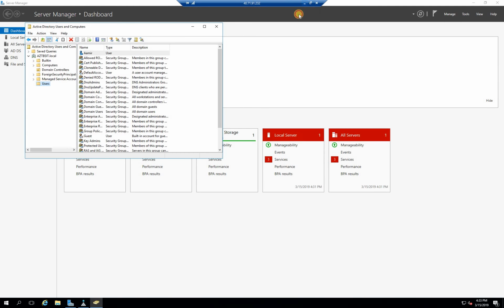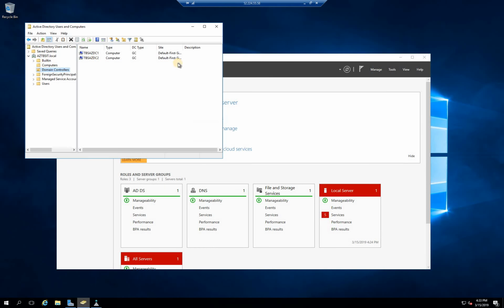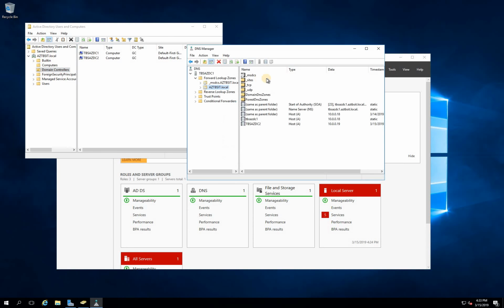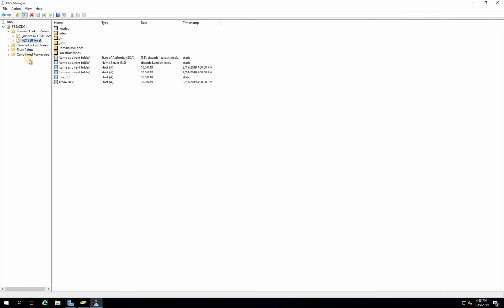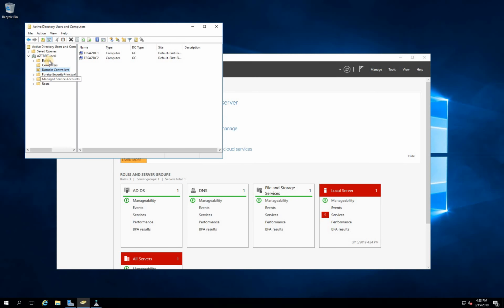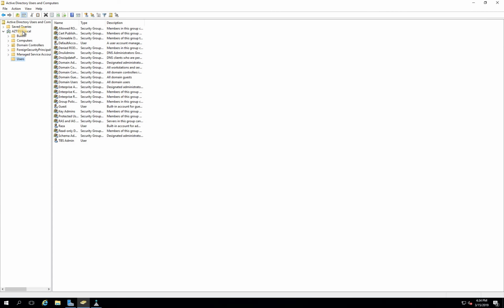So let's minimize this and go back to our primary server, which is this one, and refresh our domain controllers right here. You can see DC2 is added there. So let's take a look on the user side. I refresh this and see if the user Amir we created is here. All right, so far it's not here.